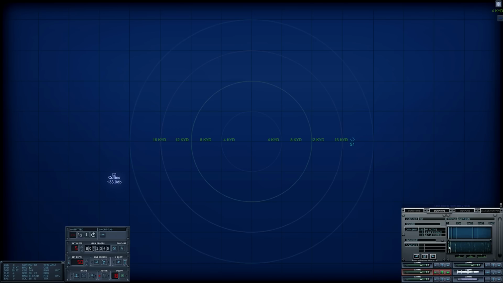Now let's see what we've got, and because of the extra noise, we actually can't. Helm, steady course. We can't detect the rest, so we know it should be exactly the same lineup. We should have 2 Victor 3s, and we should have 2 Akulas in here. Now, we can only hear one of them, so that's what's changed.